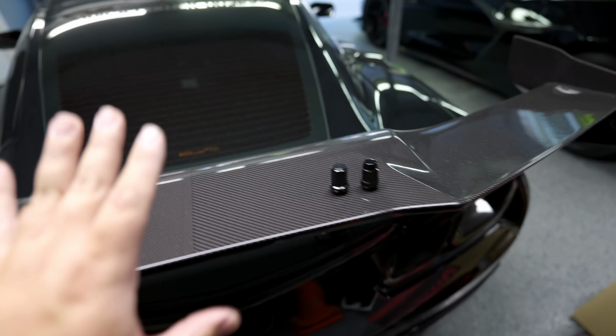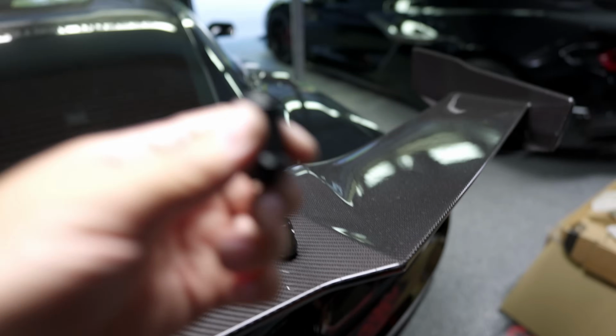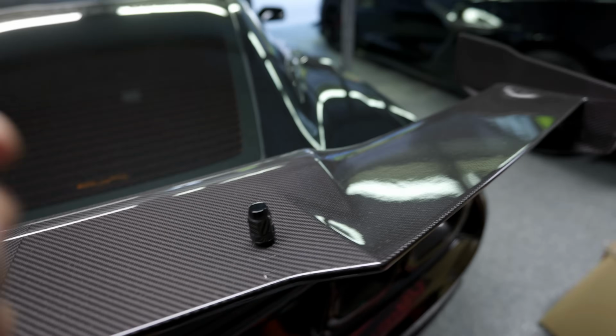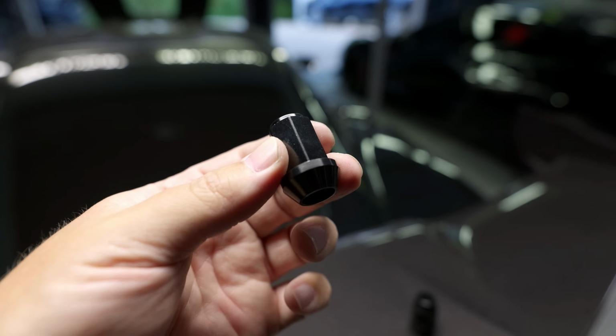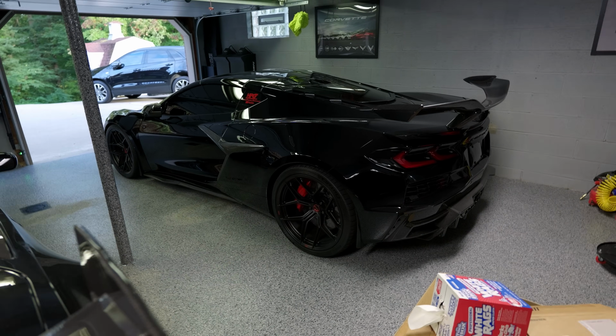Get a little bit more performance out of the ZR1, plus it will look a little cooler. So if you guys don't know, the titanium lug nuts, or lug nuts in general, kind of count towards unsprung weight. For the price, you can't beat it. Plus, never going to corrode, and you're not going to ever have any issues with these things. I've had them on the Z06 now for a little over a year, and they have been absolutely fantastic, even with the aftermarket wheels.